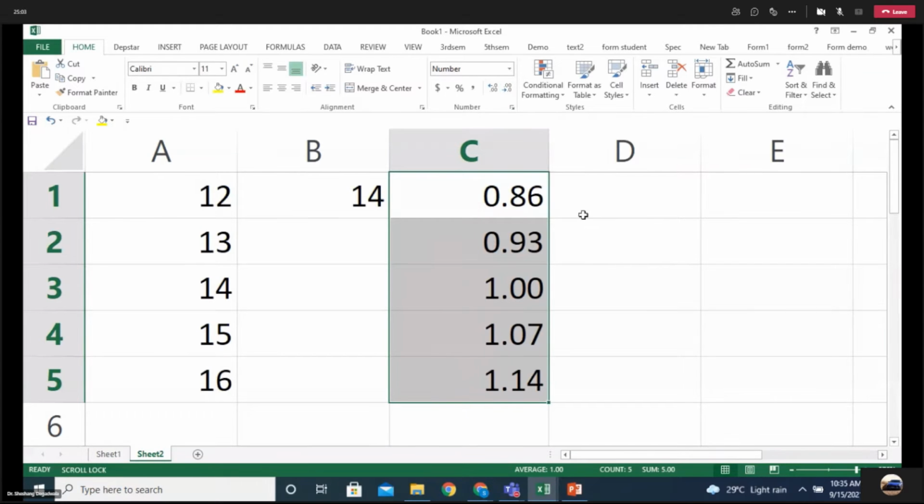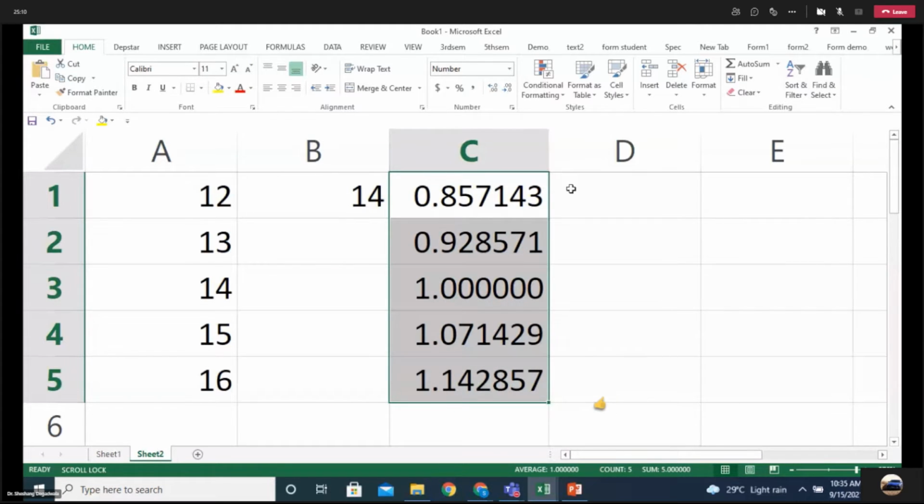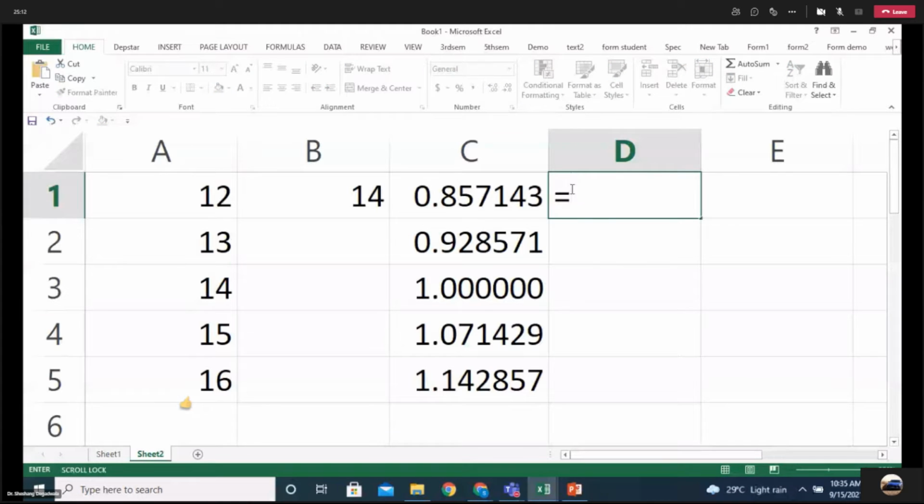Okay. Now, next is, this you are doing manually, but how to do it by using functions? One function is equal to ROUND. Round is the function, and based on the round function, you select the value, then a comma, and how many values you want after the decimal point. 2 values, 3 values. Then you write C1 comma 2, C1 comma 3, C1 comma 4 like this. C1 is your value.